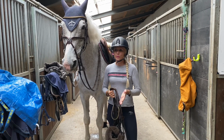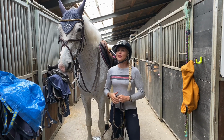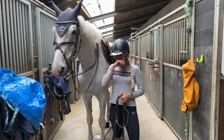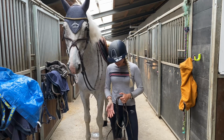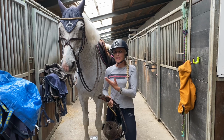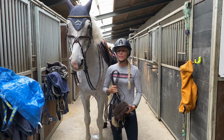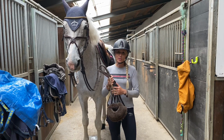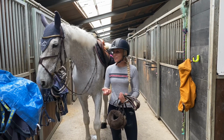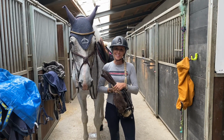What is the problem with Quin is that he goes a lot of time with his head up like this, a little bit against the bit. I know that the previous riders have ridden a lot with draw reins on him to try to get him rounder and jump him on draw reins. This is not my philosophy. My philosophy is to get them to trust the hand and then jump rounder. So since it's so long since I have used this on him, I think we really need to have our communication. He can feel my hand, I can feel his mouth with this bit. So that's what we are gonna do today.